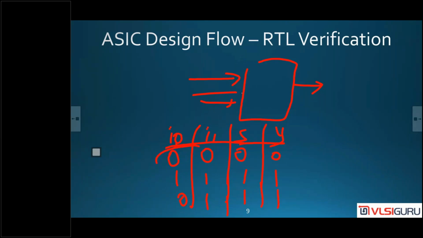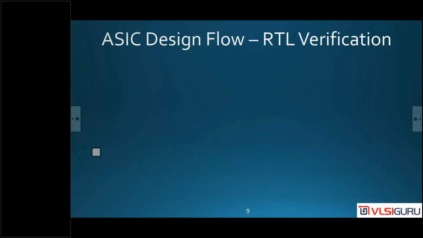What is this called? A test case. Each input combination is a test case. Apply different test cases and verify what the output is. If you are getting the intended output, then your RTL code is correct, or else you have to modify your RTL code. So what is RTL verification? Verifying the functionality of a design by applying different test cases.